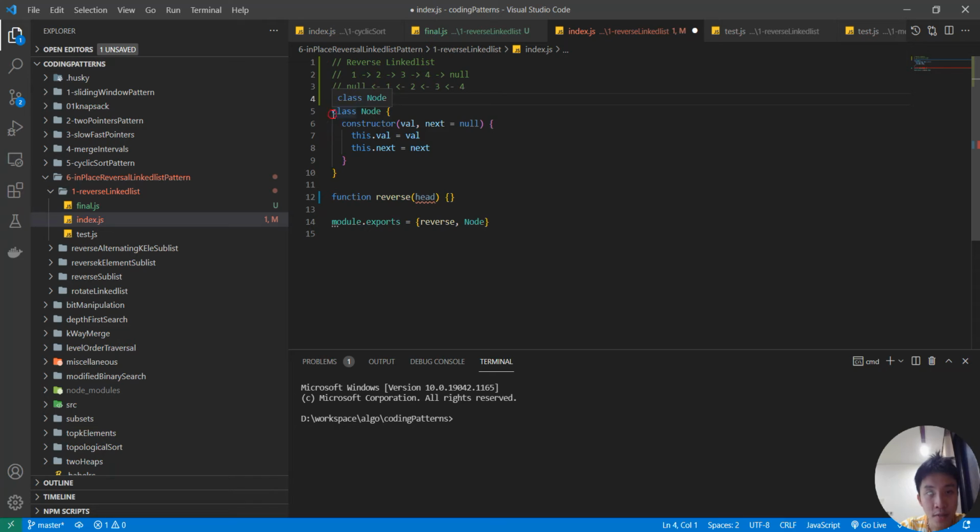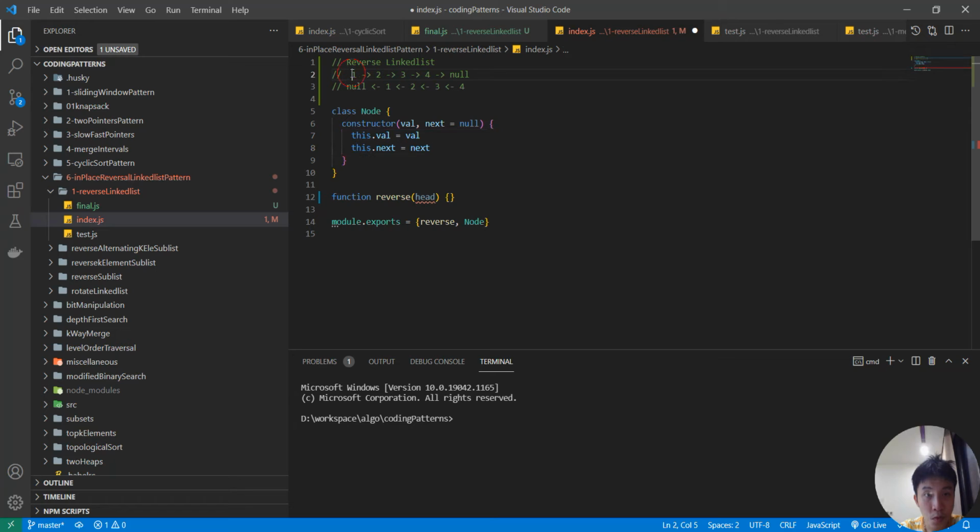Down here we have a node class representing one node in our linked list. A node includes a data, which is the val property, and the next is a pointer that points to the next node.